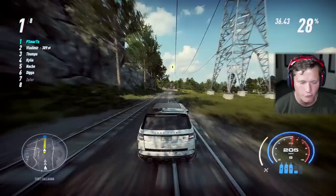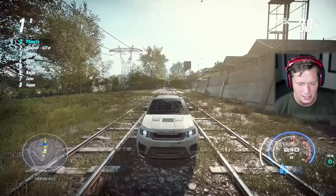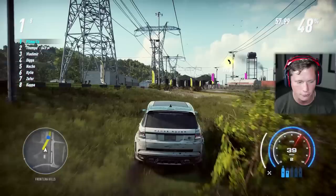Really, this is just kind of a change of scenery, but this is not a difficult race at all. I don't understand how we're so far ahead of these guys. Woo! Just flying through these tunnels. Gonna have to take a left. Oh, gosh. Okay. Yep, that hurts, but I've got a feeling we're gonna be so far ahead of these fellas, it doesn't really matter. We're gonna be okay.